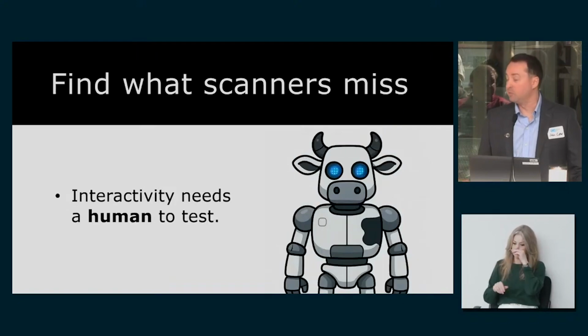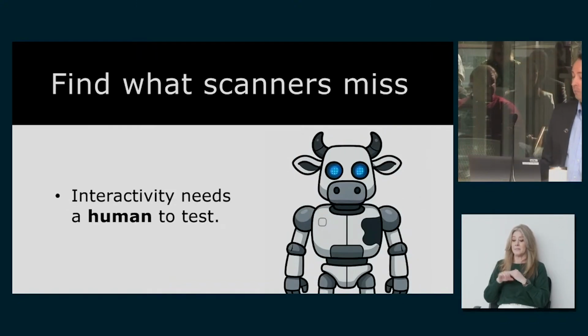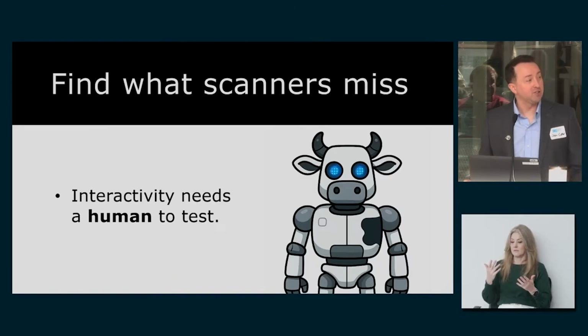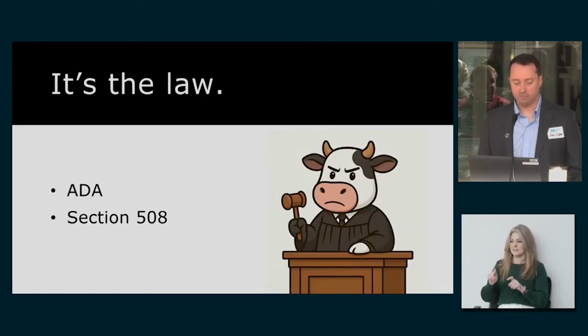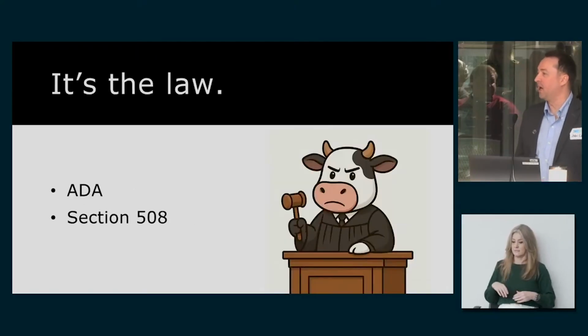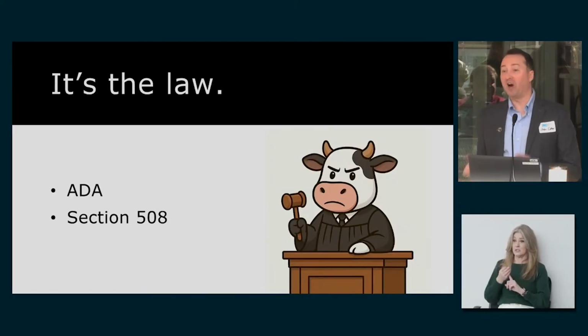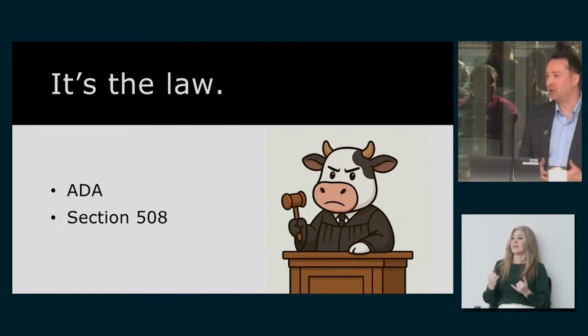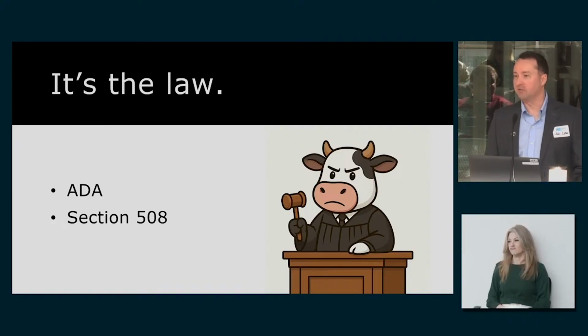Now, automated accessibility scanners find a lot, but they just can't find everything. They're great though, I use one. But the interactive stuff, like the stuff that you interact with a keyboard, a lot of that stuff gets skipped by these accessibility scanners. And in 2025, AI is on its way to getting there, but today it's not there. It still needs a human to test your interactive content. And so if I haven't already convinced you that testing with the keyboard is the right thing to do, then I'll just go to my last resort, which is it's the law. You have to do it. That's what ADA and Section 508 are about.